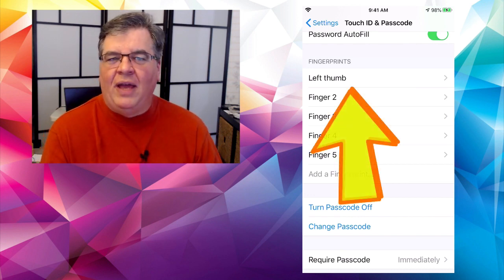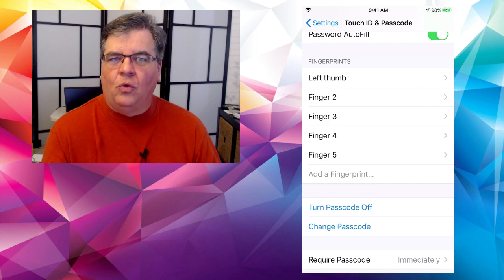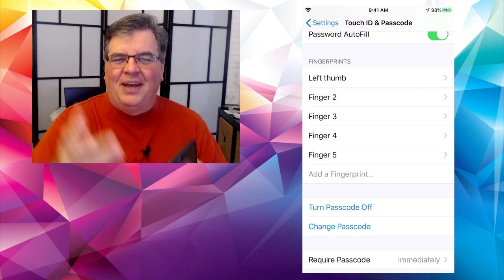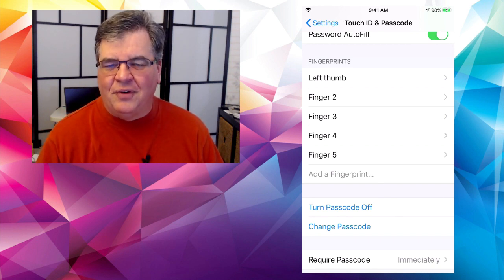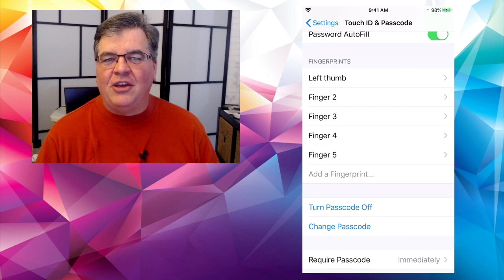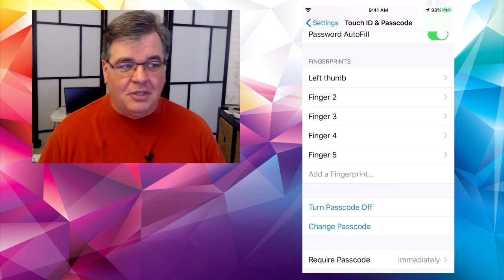Super helpful if you have somebody else also having their fingerprints on your phone. And I don't just mean on the phone. I mean, like a child or a partner that you've given access to the phone, right? They can use their fingerprint. And this is how you can know which is which and how you can manage those. So there you go. That's number 1.